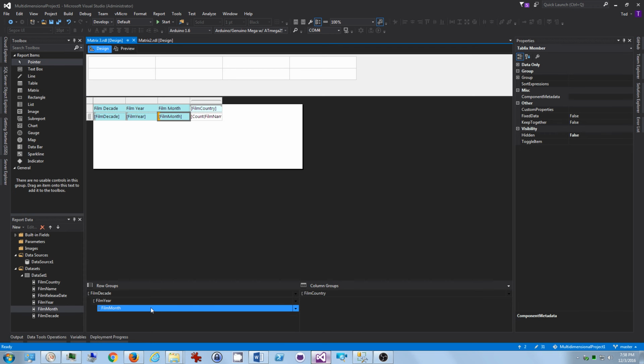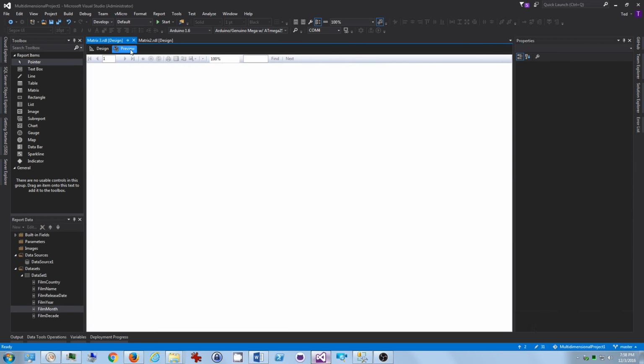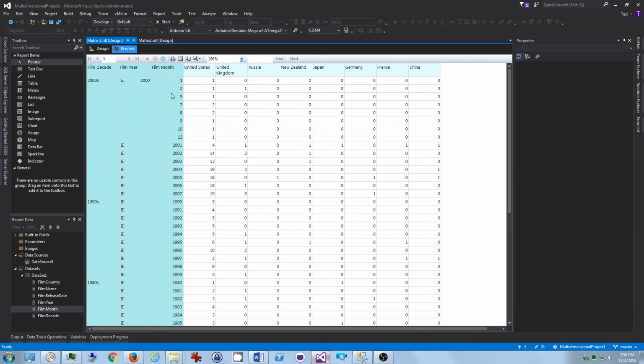We want to click on the month down here, and we want to say that it's hidden and that its toggle item is the parent, which is year. So now if we preview, you can see now we can drill down into the year, from year into month. So that's what we want.